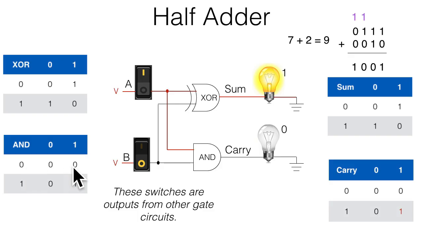Nothing coming through it. The AND gate should be very easy for you to remember. You shouldn't have to look at the truth table. The XOR, you might need to look at the truth table to understand that one, because you're not going to use that one quite as often.